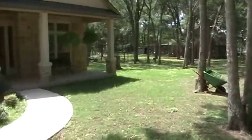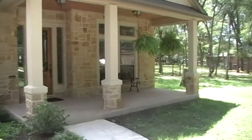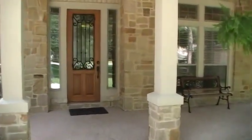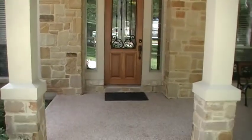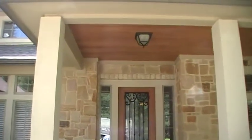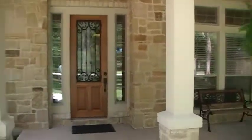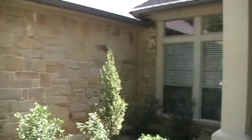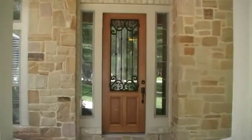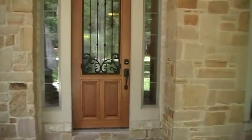Okay, let's go inside and take a look and see what we can find here at 16215B Bermuda Trail. Very nice wrought iron wood grill on the door — solid. It's four-sided stone, so no hardy plank or anything, it's all stone. Okay, let's go take a look — front door, very nice — let's go inside.